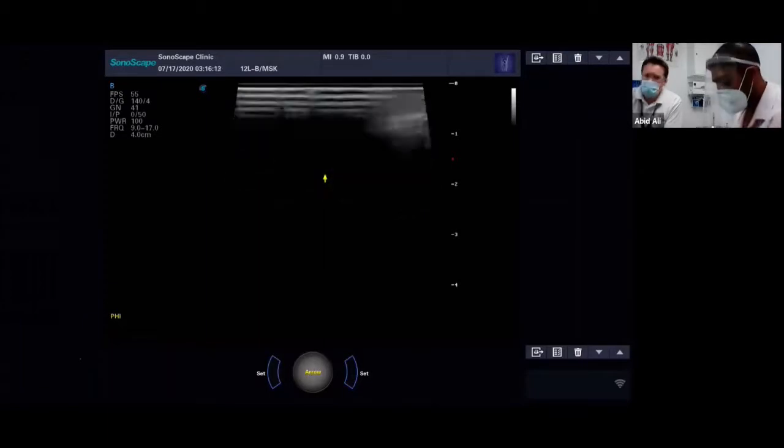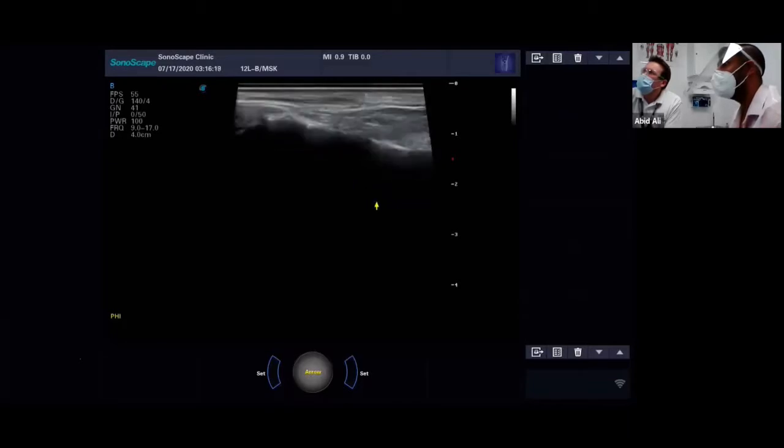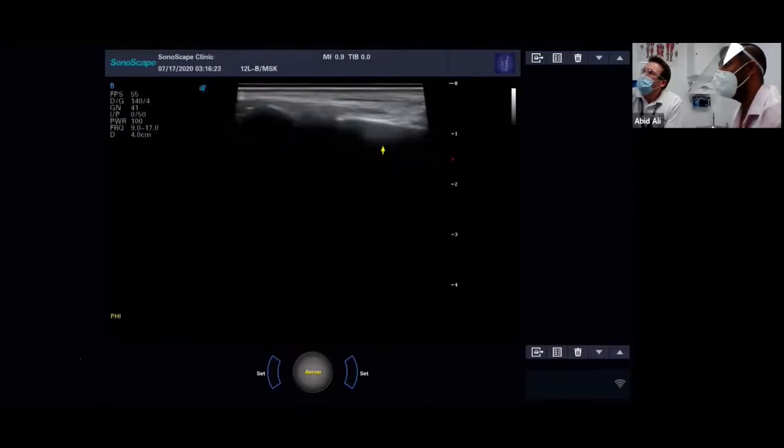Okay, so let's go down a bit further and let's show you the talonavicular joint. So can you see here, we're just on the body, the top of the talus. Keep that signal nice and bright. And then here we've just approached the talonavicular joint, which I'll rotate a little bit so you can see some movement in it. So we're looking down at the superficial part of the joint. We can't see any deeper than that. We can just see the periphery, but you can make out degenerative changes here.